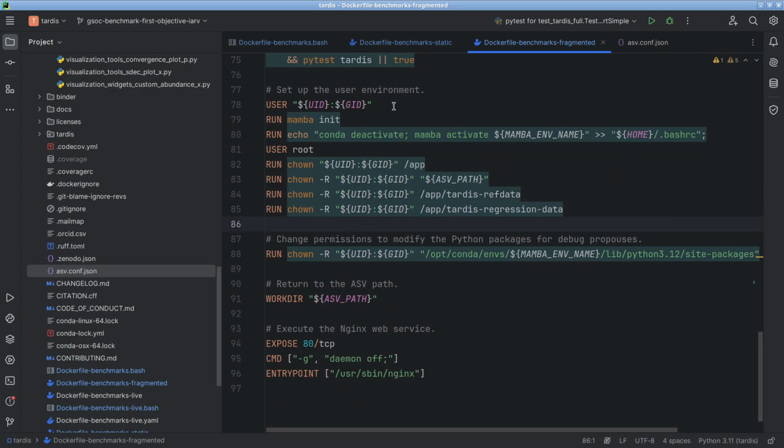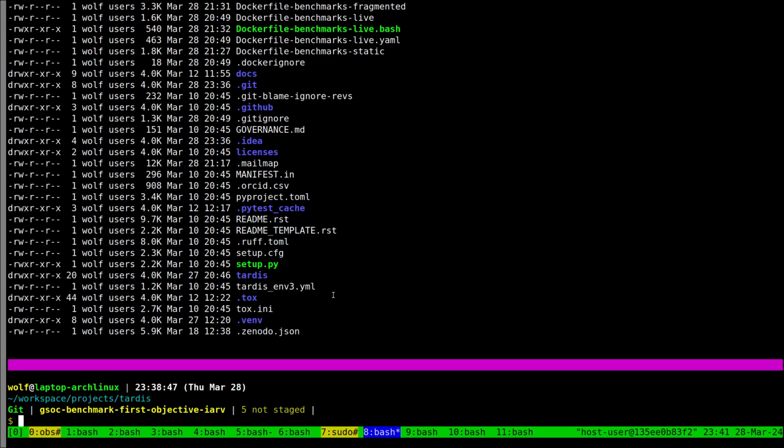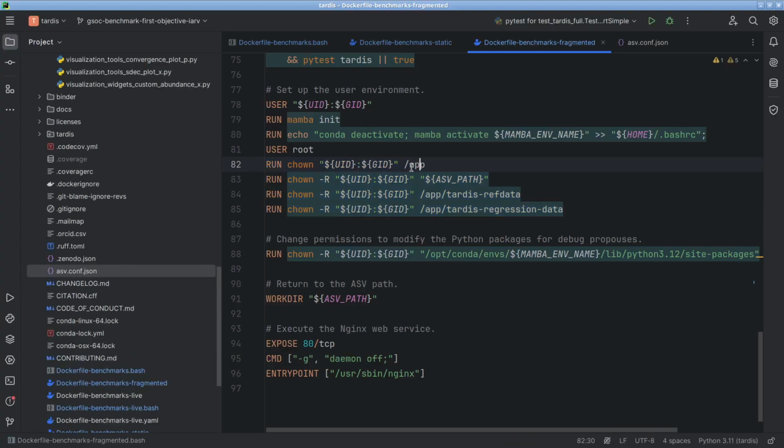Okay, because remember this is mixed and this is on the container. These paths are on the container, but I will start the container as my user, as host user. Then I need to modify all of these paths or directories to have access to this content.